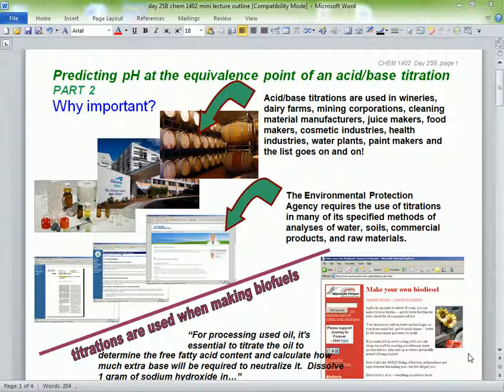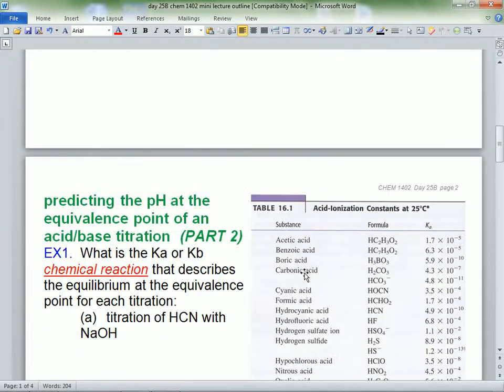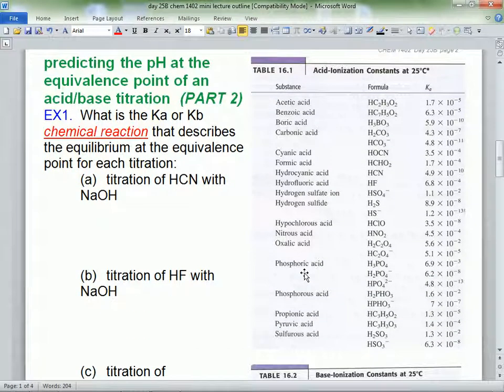So the idea is, what's the pH at the equivalence point? That's important because what pH are you going to end up with? Are you going to end up with an acidic or a basic solution, which is really important no matter what process you're talking about here. We've done a lot of the work already, and getting our final answer, the pH at the equivalence point, is really just one last little step. But let's see if we can remind ourselves of a few things here.